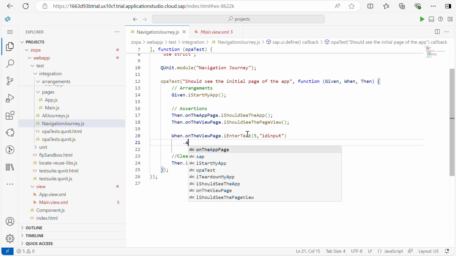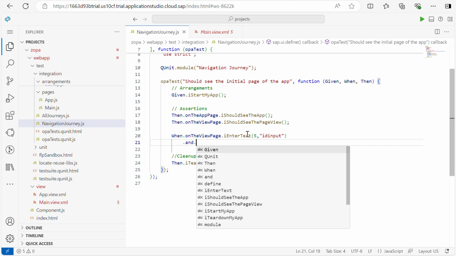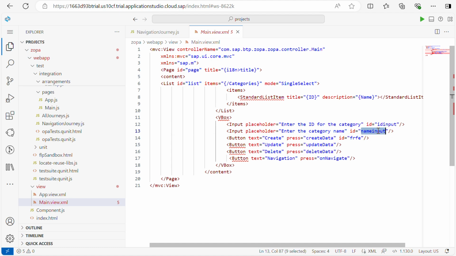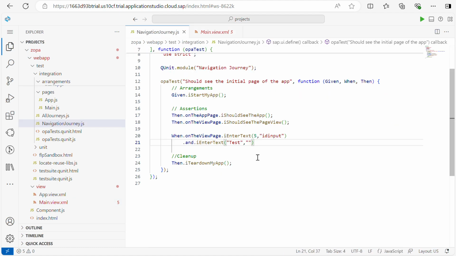Directly we can write "and", which means it will continue the actions. The next one is also an input, the second input. If you see here, I am passing the data dynamically, and I need to call the ID name input.